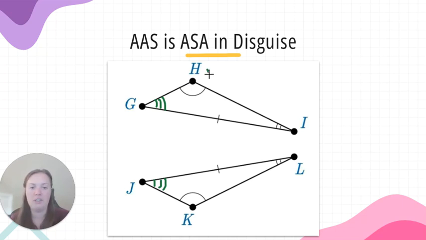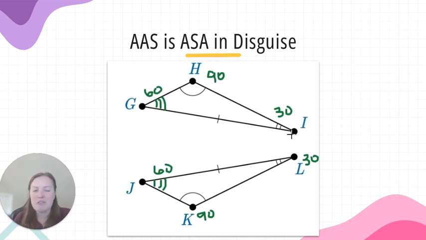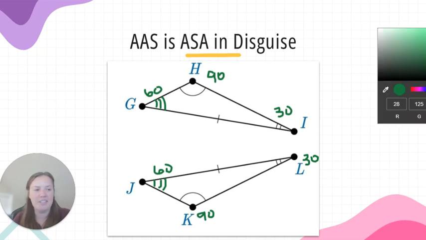These two have to be the same. So if we knew that this was 60, well, actually, we'll do the bigger one. This one was 90 and this one was 30. And we knew that because they're congruent, right? Single arc marks, this has to be 90 and this has to be 30. The only value that J and G could be is 60. That's the only value that makes it so that all three of these add up together.